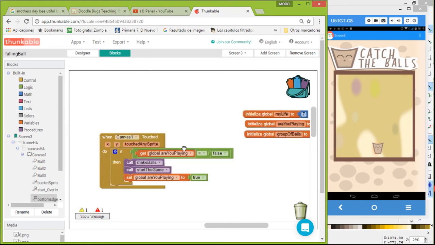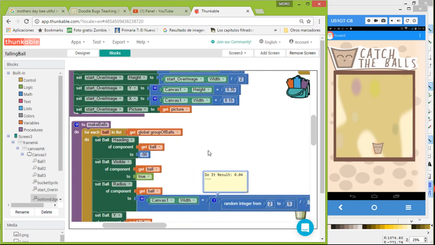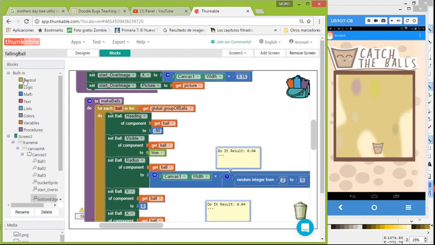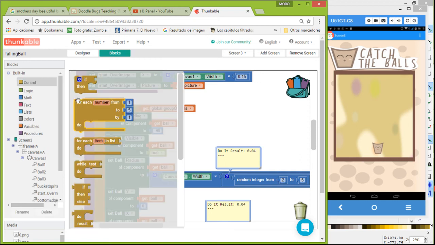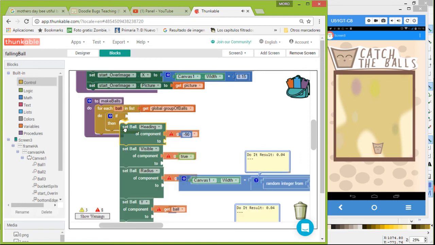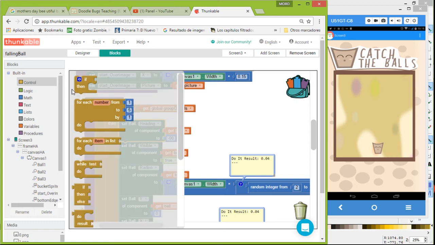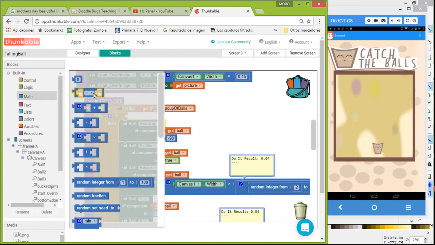We go here to the right to the procedure section. So we're going to add if, when we have collision, and if, and if. Let's use this one.